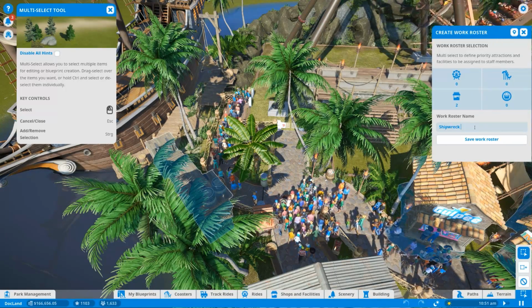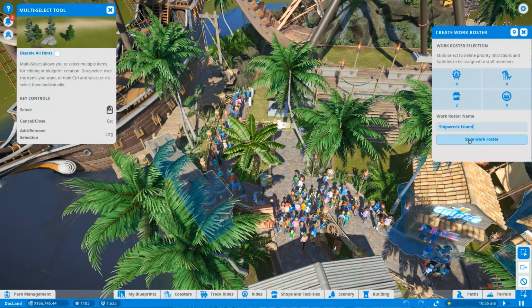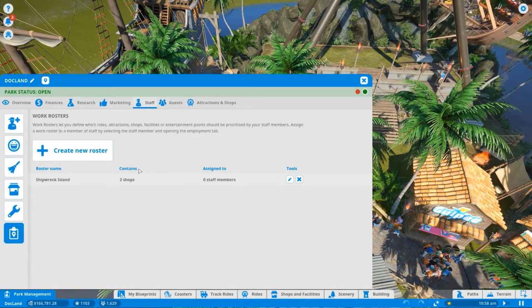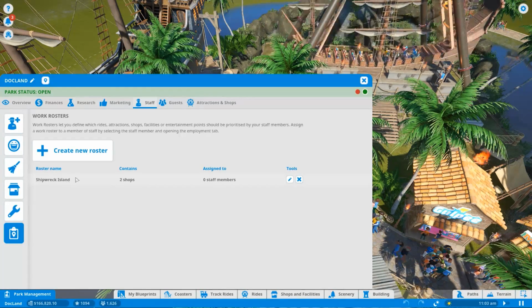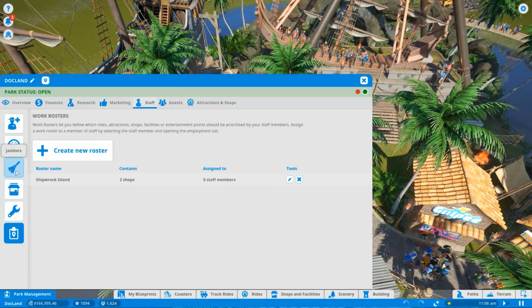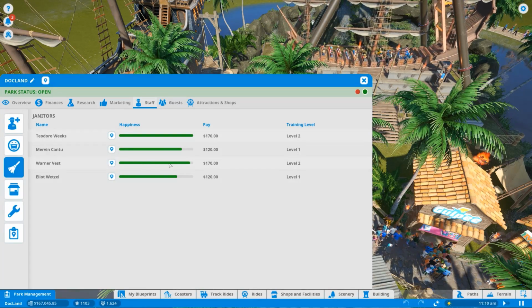Shipwreck Island. Let's call it Shipwreck Island. Save work roster. Assign to two shops. Shipwreck Island. Okay. Now let's go to our staff list. Janitors. Was this guy?